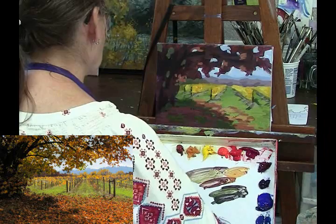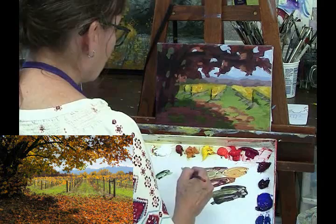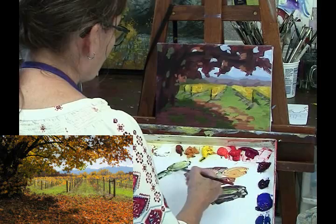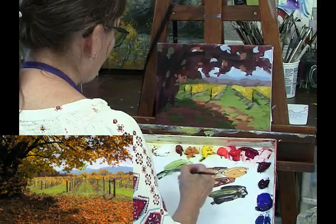Getting very close to the end of our block in here, and I think you can see how many stages this has gone through, from starting to basically try to render pretty much what I had in my reference photo, and then moving on more and more to my own interpretation of it and shifting those colors.